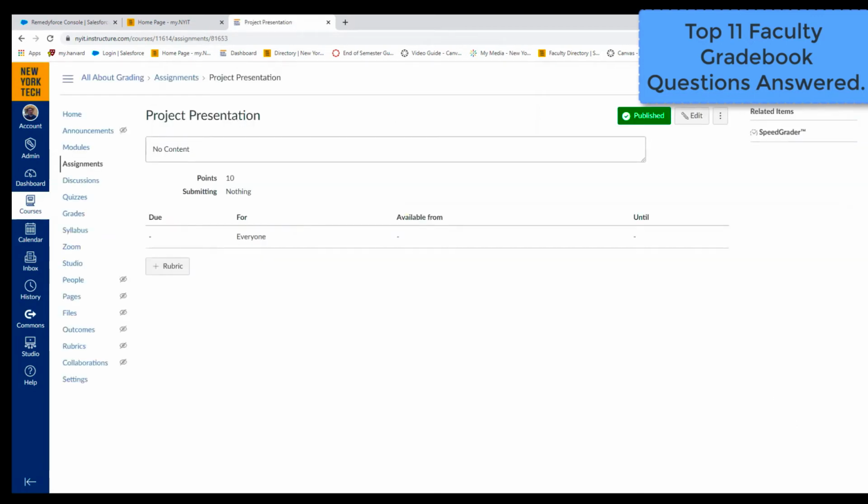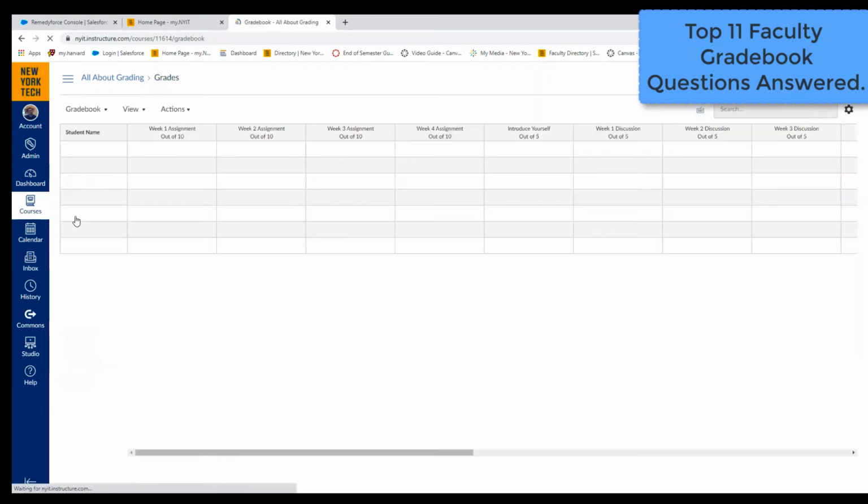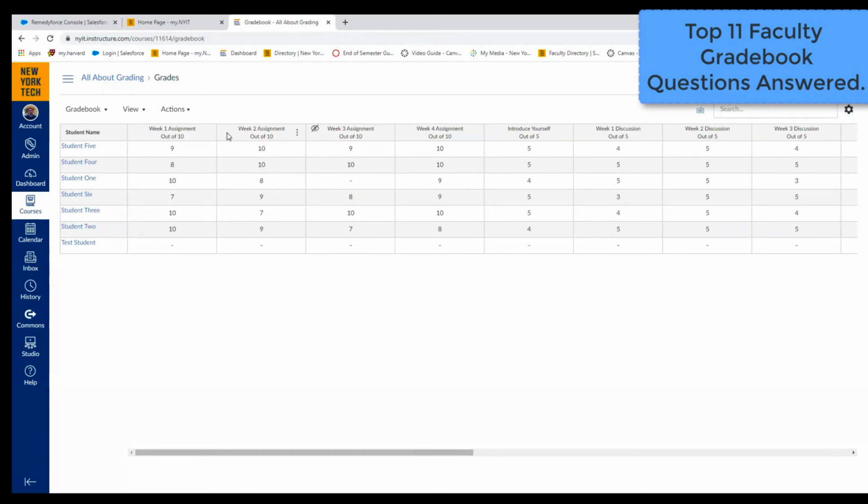Next. Our fifth question, how do I reorganize a column's arrangements? Right in the gradebook, you could simply hold on to your mouse and click on the header in any particular item, and then you can just move it to the right or to the left side of the screen to organize the items.